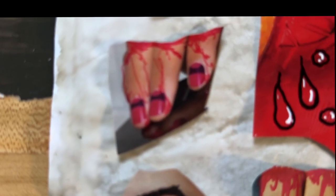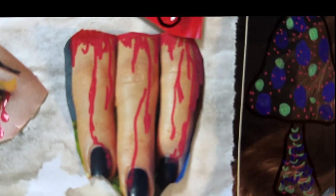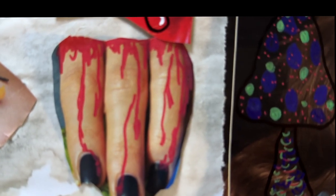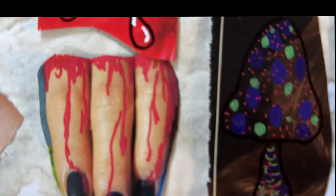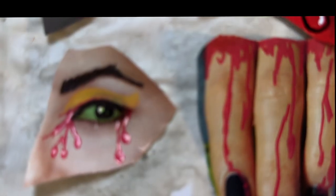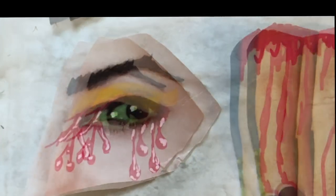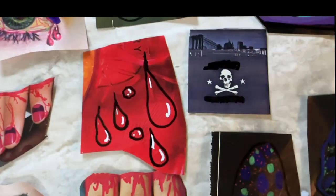Some severed fingers. These are from a nail polish ad. More severed fingers. Obviously, I did the blood with one of the Artex markers. There was another eye, and so I just jazzed that up too. Creepified it.